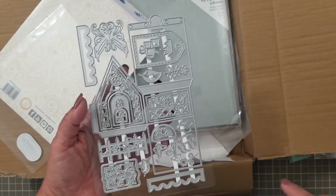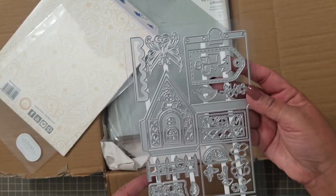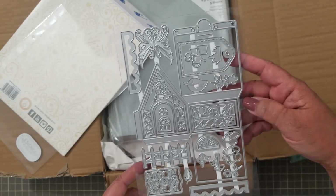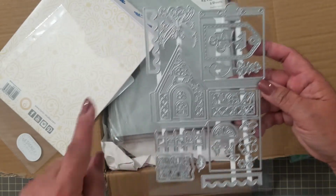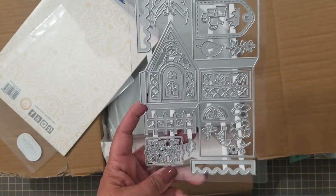So I went ahead and got it because when you look at it, this is a lot of intricate dies for 20 bucks, essentially $19.99. So I'm going to look, I want to say this one sold out already, but if it did not, I will link you down below to it. But it is adorable. I went ahead and did it because I saw the possibilities.